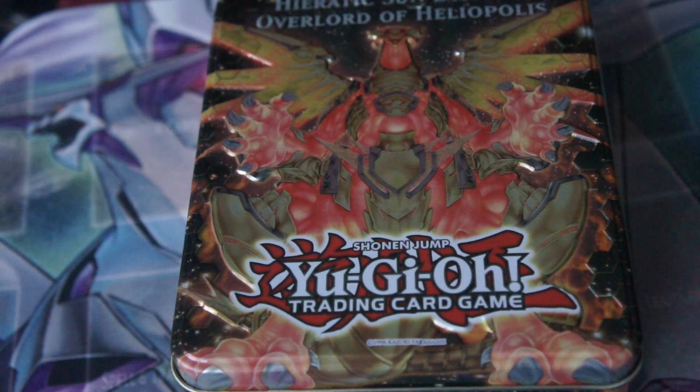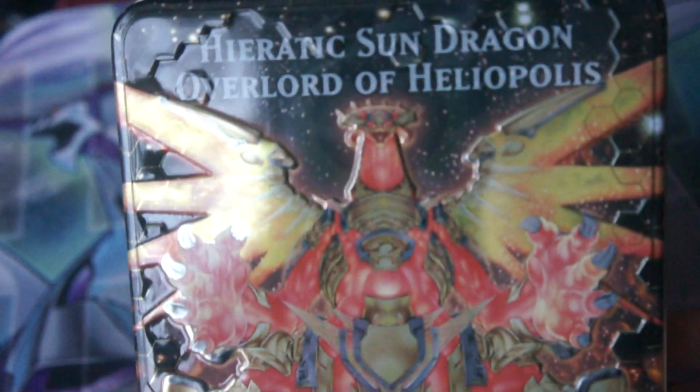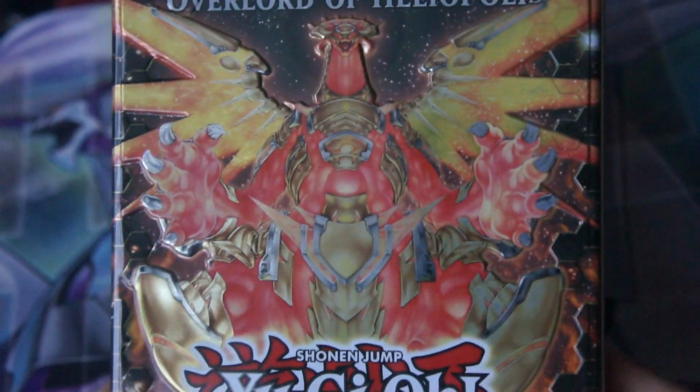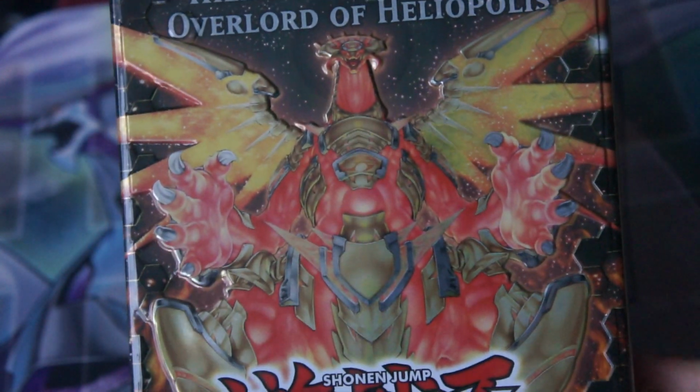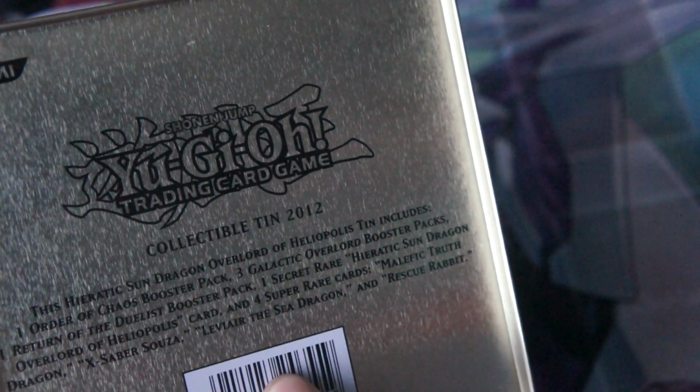Anyway, this looks like a Heretic Sun Dragon Overlord of Heliopolis tin. Well, it is. But the contents of it is not what it says on the back, which is super annoying. Actually, it does, but it's got the stuff in it. Does it have a Leviathan Sea Dragon in? Actually, it could do. Probably. That would be nice.